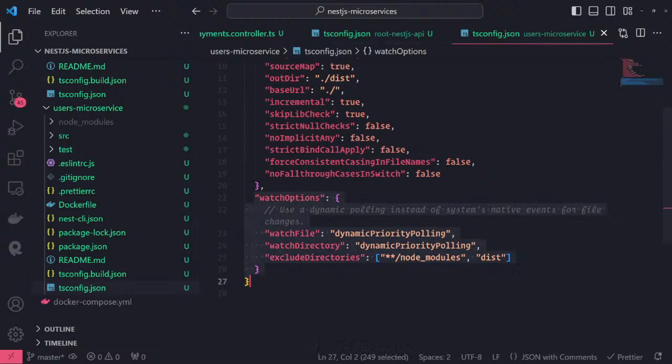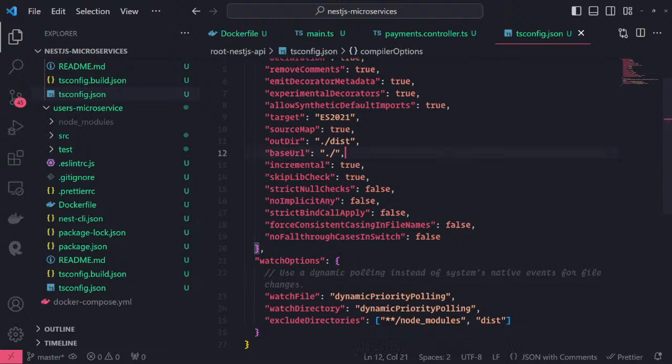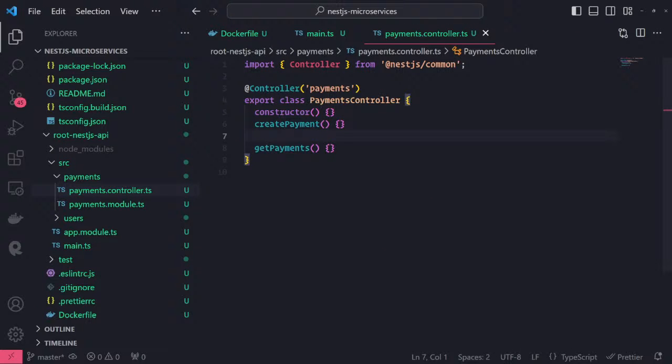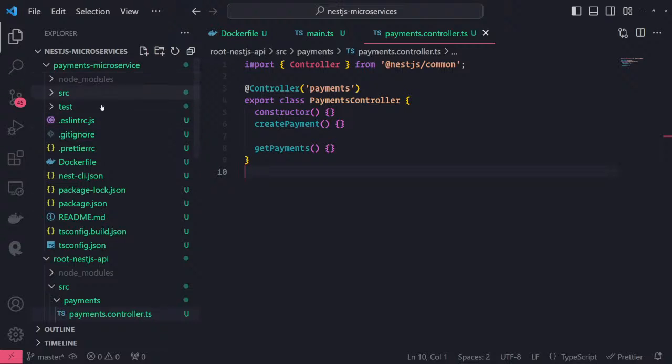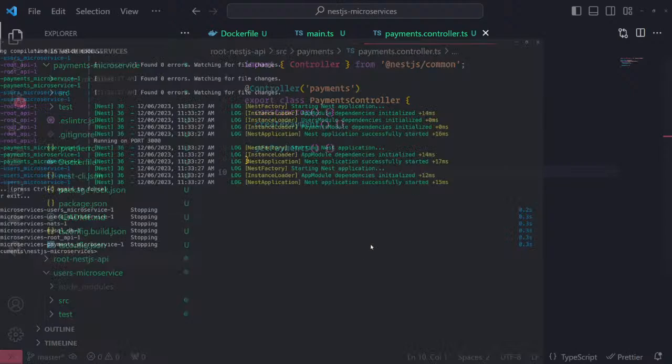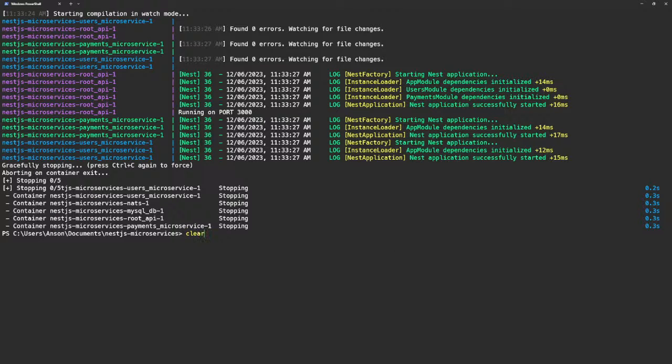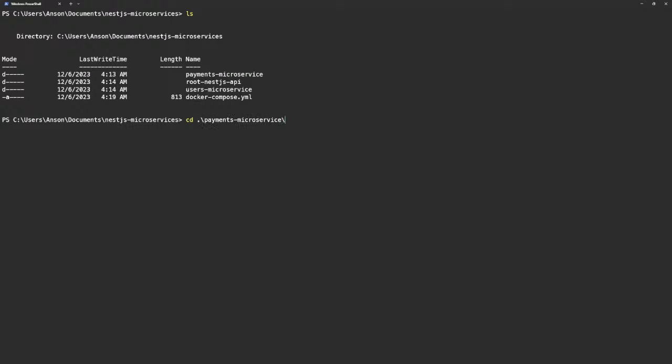So I'm just pasting all the watch options. So this is just for live reload. So whenever I make changes, it will actually update in Docker. Okay. And since I've already exited out of the application, I might as well install TypeORM right now. So let me do that real quick. npm i @nestjs/typeorm. So let me just install TypeORM, and I forgot to install MySQL as well. So many things at once that we have to do. Let's just wait for that to finish.